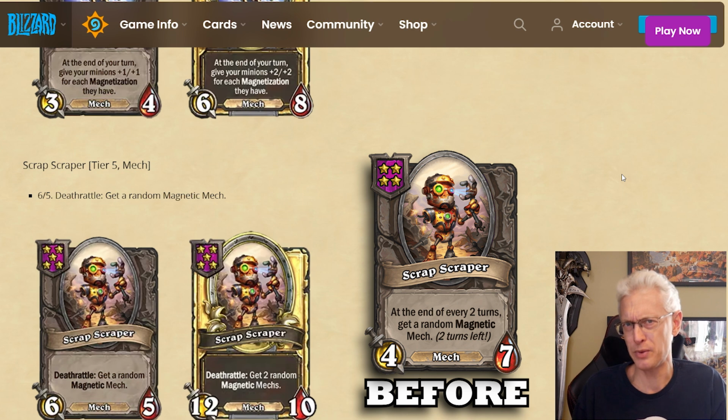Ooh, Scrap Scraper with the change. I like Scrap Scraper's new form. Now tier 5, 6/5, Deathrattle: get a random magnetic Mech. Used to be an end of turn every 2 turns. Now you're getting 1 a turn, and if you can double Deathrattles, you get 2 a turn. I like this change to Scrap Scraper. This makes it seem much more viable. I'm excited to get some games with this.